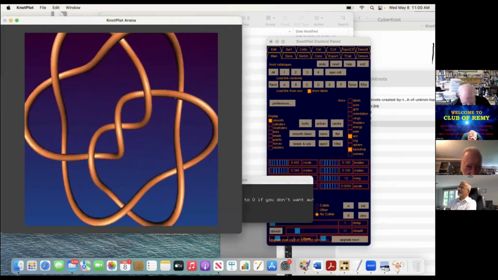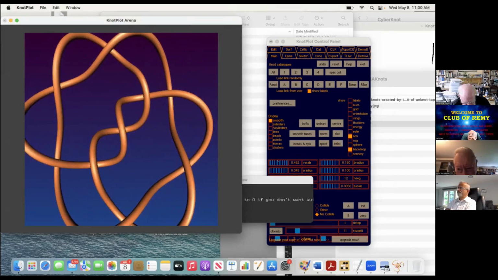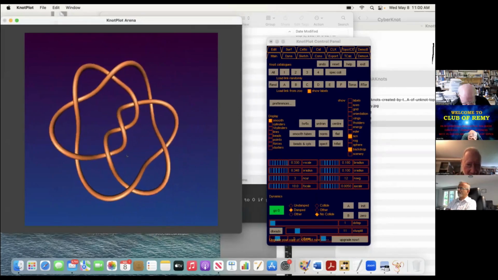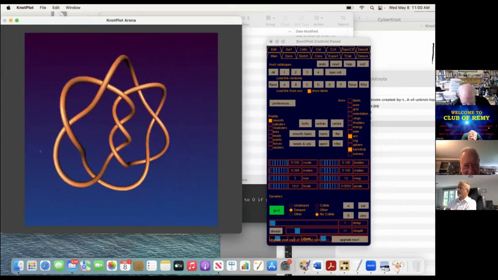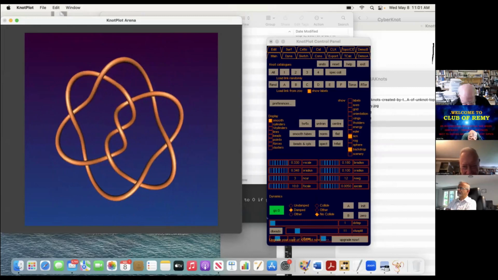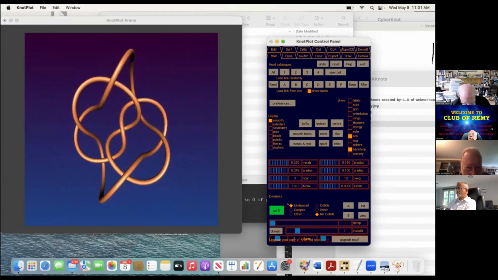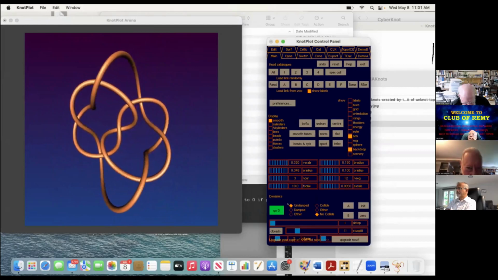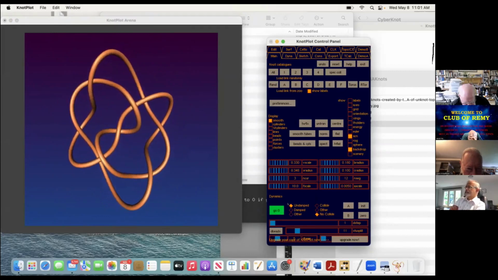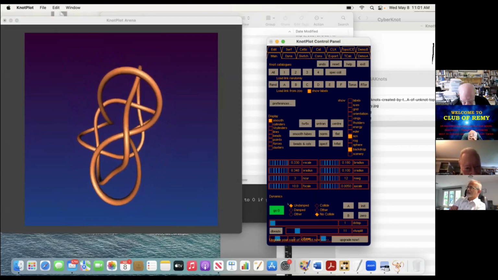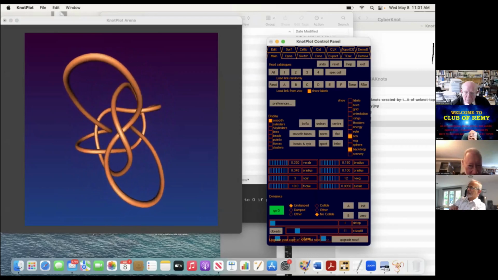I'm not sure that's the one I want. Oh, it might be, but we'll try it anyway. Here's a flat. And what will happen to it if I ask it to self-repel and turn into a three-dimensional animal? I might have gotten the wrong one, but we'll see. Yeah, this is a good example. You see, you couldn't have so easily predicted that it would start to do what it did.